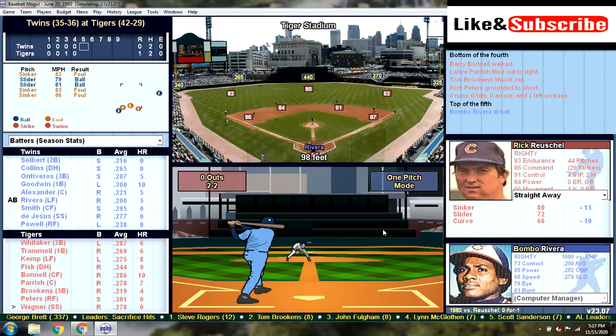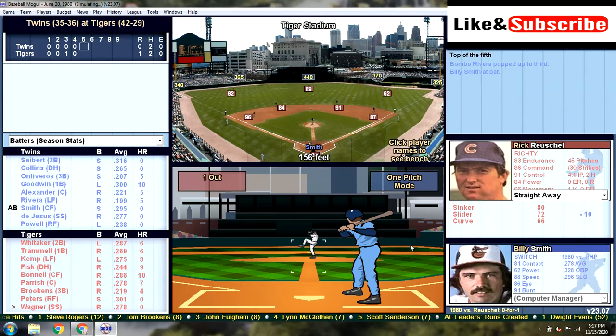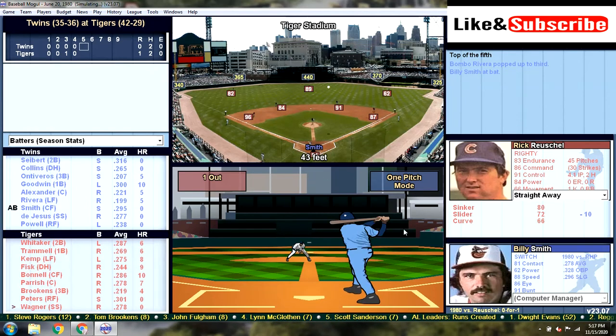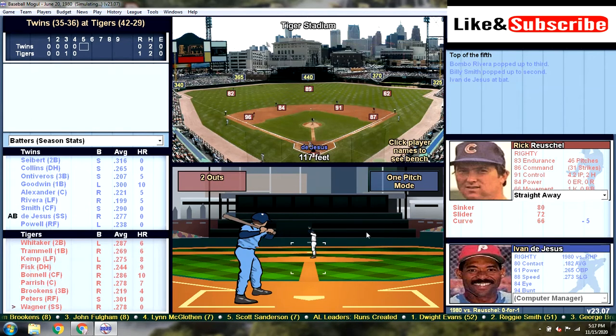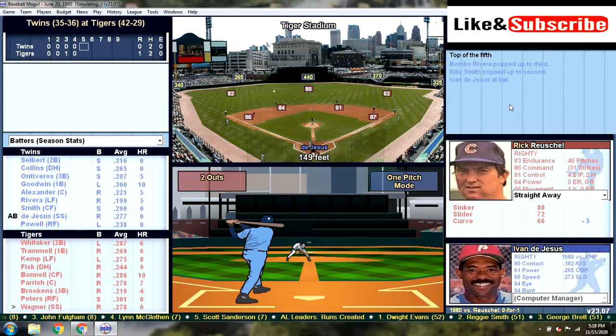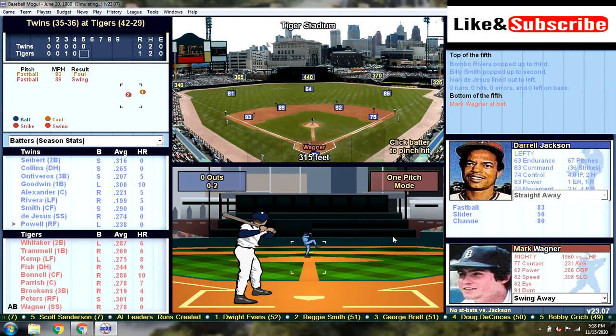Bombo Rivera pops it up on the infield. That's going to be the 1st out. So 1 down for Billy Smith. And Smith is going to pop it up on the infield. At least this game is going quickly. I guess we can say that much for it, as De Jesus lines out to left. So 1-2-3 inning for Reuschel, and I guess we can say that he is the good Reuschel so far this game.